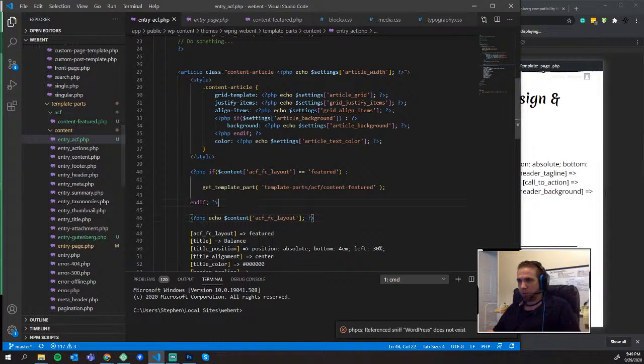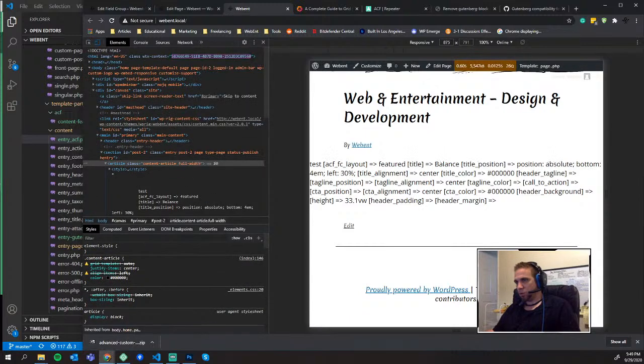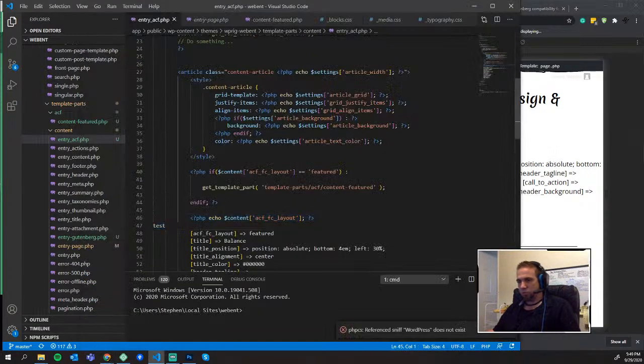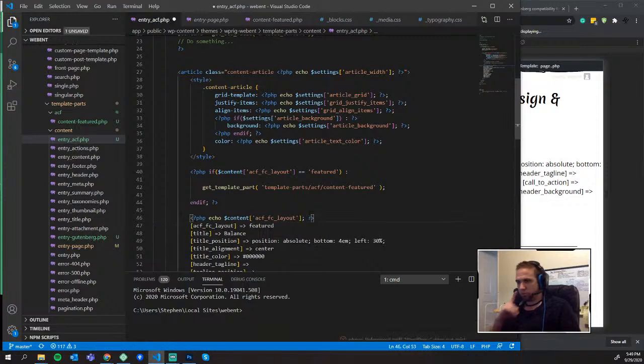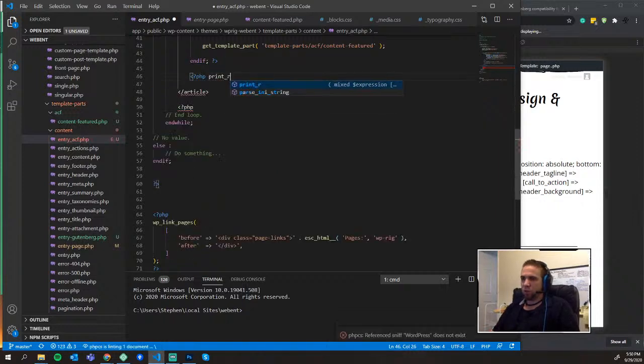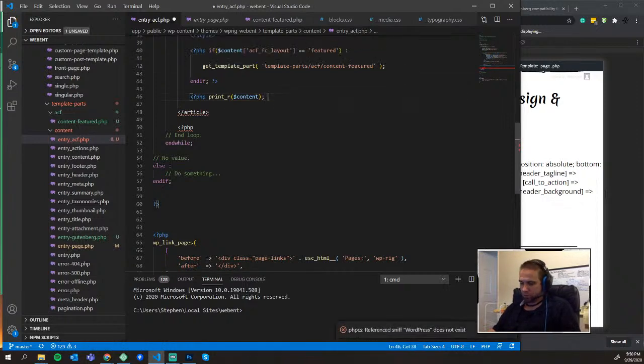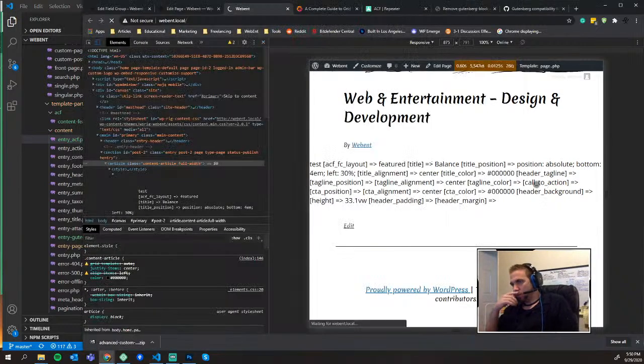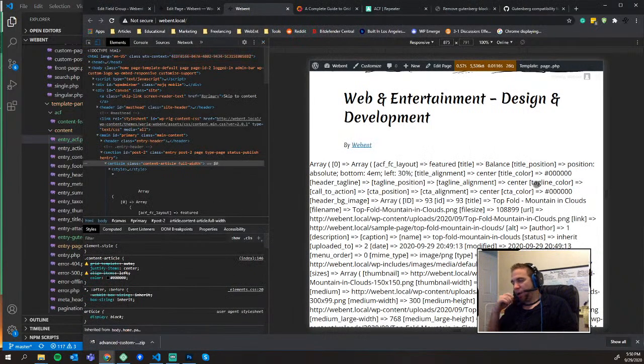PHP. Test. Print our content. Okay, I get it.